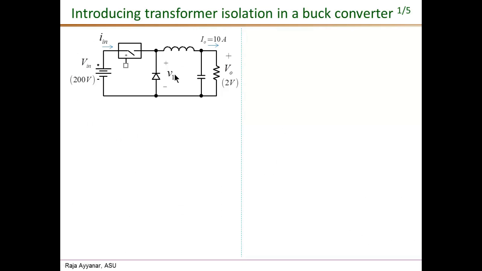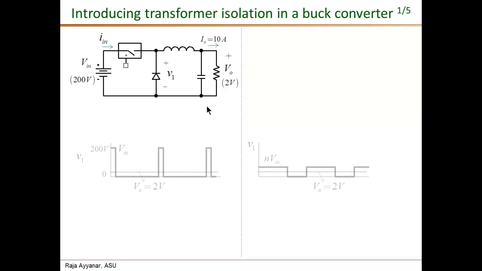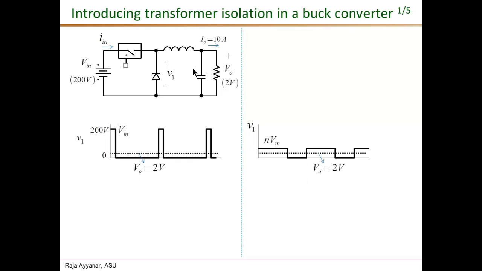Now, this is the buck converter of our specifications, 200 volts to 2 volts. Here, if you look at the switching voltage that I apply to the input of the LC filter, the voltage V1 essentially across the diode, this would be 200 volts when the switch is on and 0 when the switch is off and the diode is conducting. Okay. So even this on interval is really not drawn to scale because D is extremely small and this interval is really short. But I've drawn it slightly bigger in order to see it clearly. And the average of this waveform is the 2 volts, that is the required output voltage.